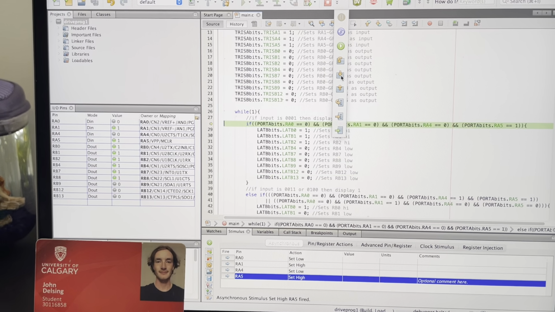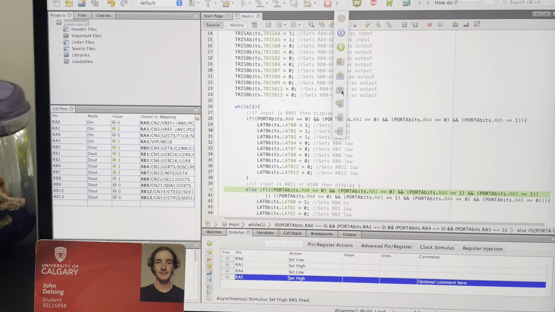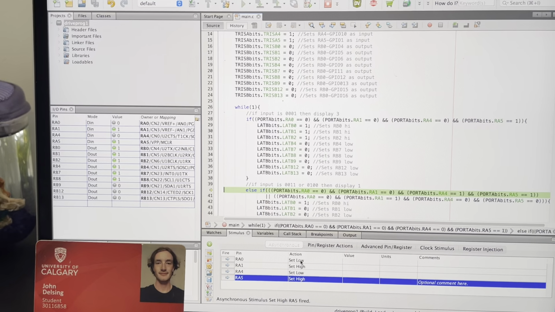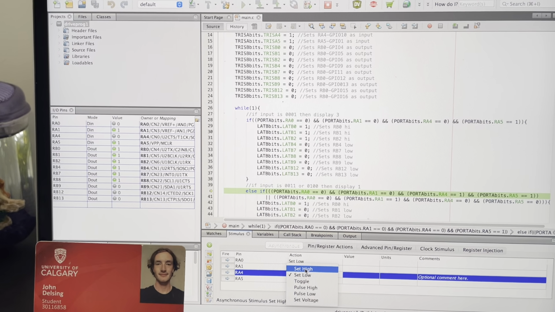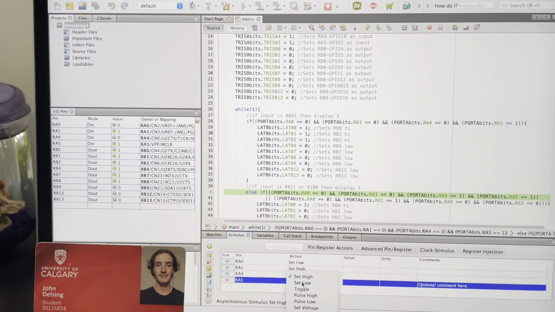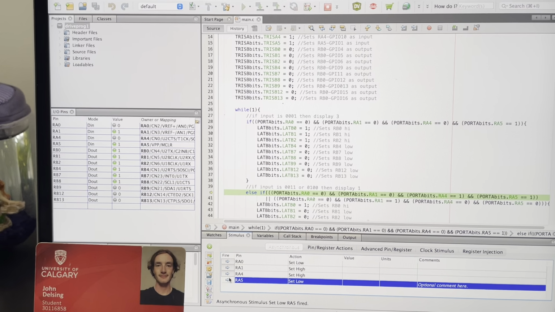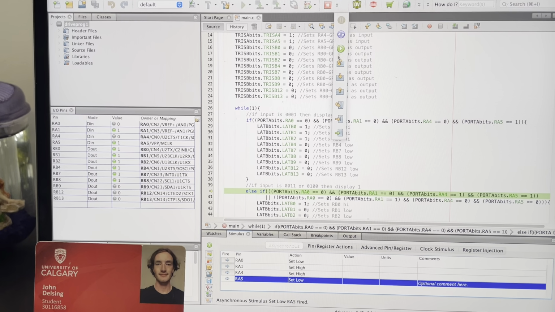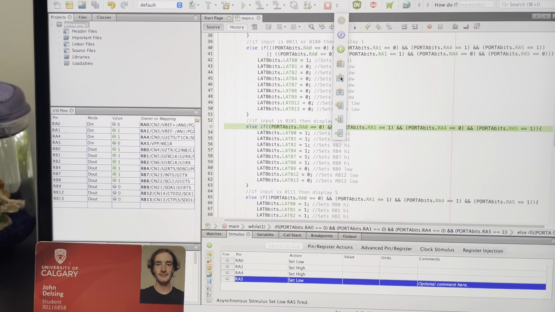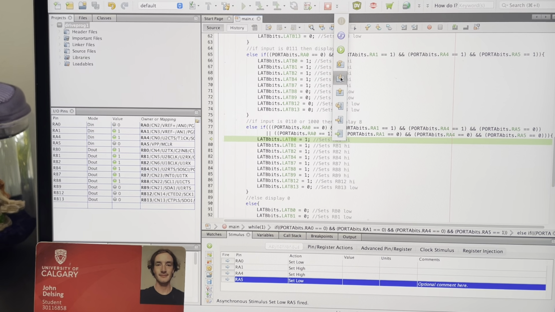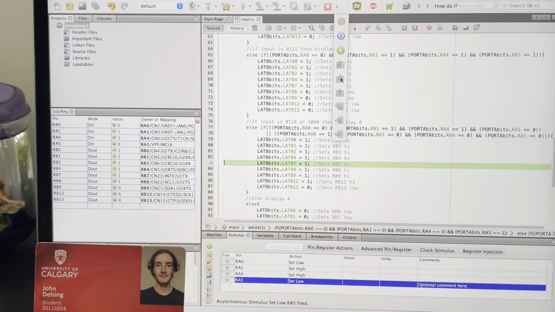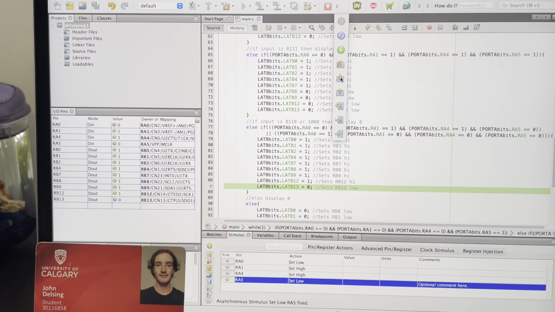Sorry, I went through it one more time by accident. So the next one will be 0, 1, 1, 0. And when I run through my code, it should change my output LEDs to turn on 8, and it does.